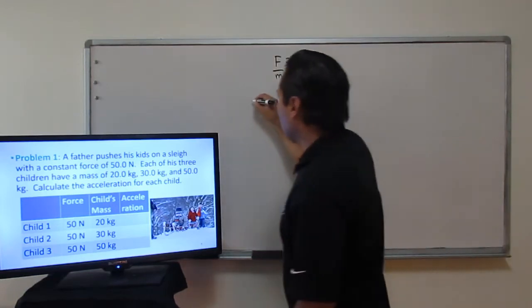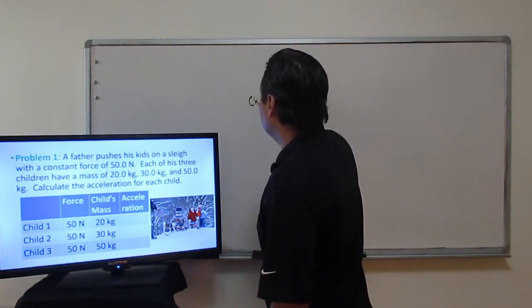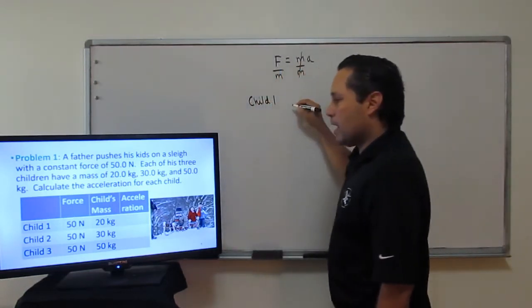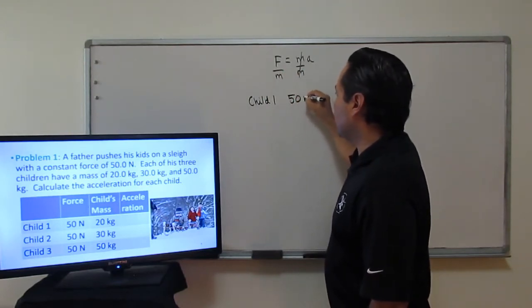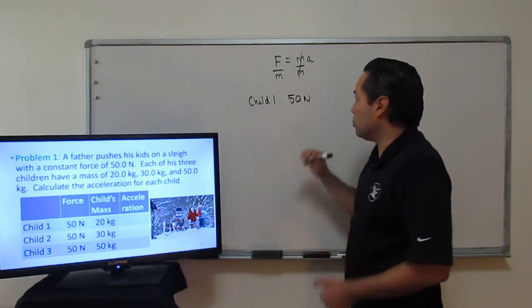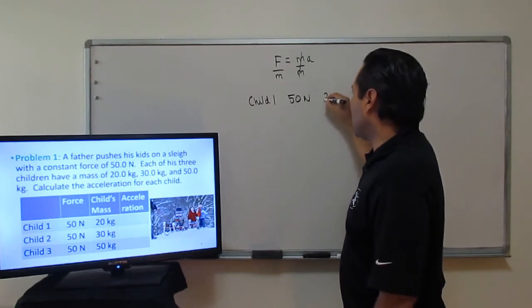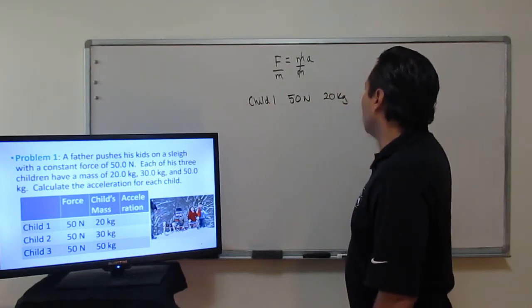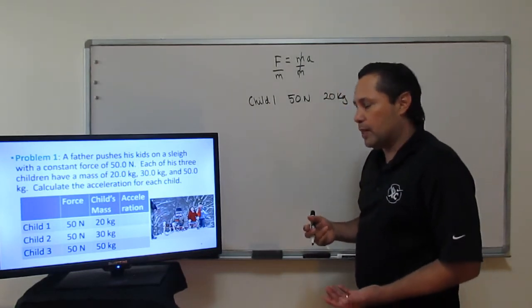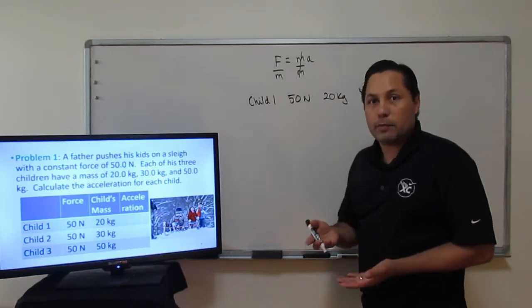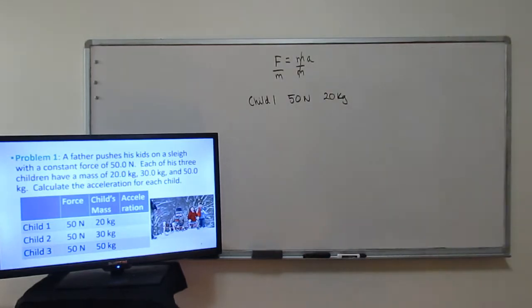For our first child, they have a constant force that is being exerted by the father as he pushes. And the mass is going to be 20 kilograms. All right, so then they ask you what will be the acceleration for this. Let me go ahead and get my calculator.